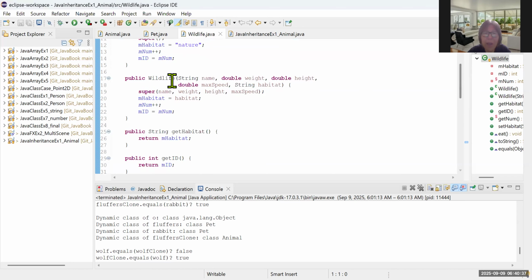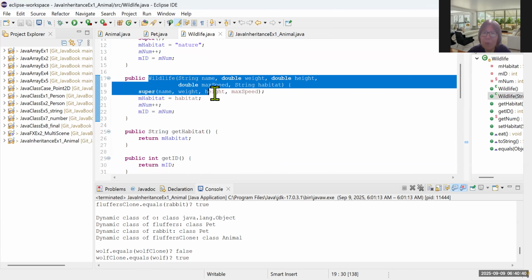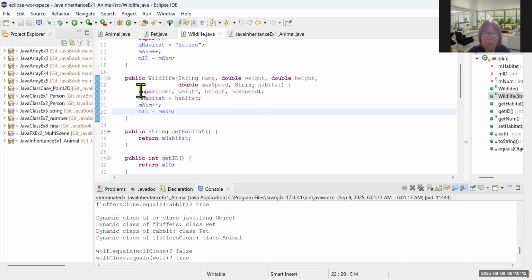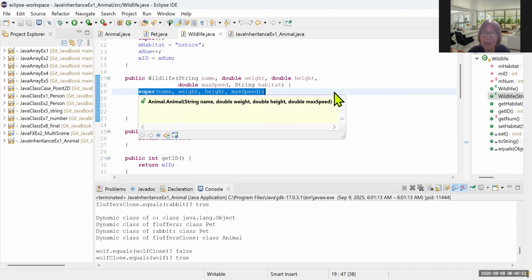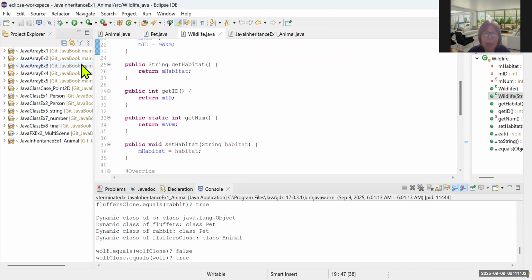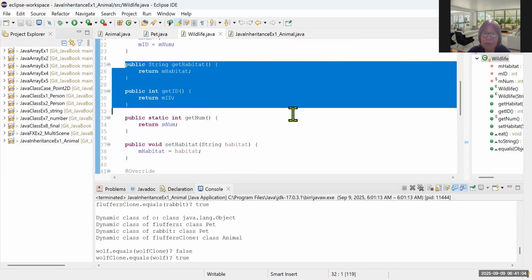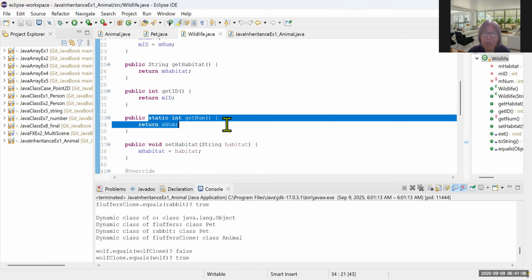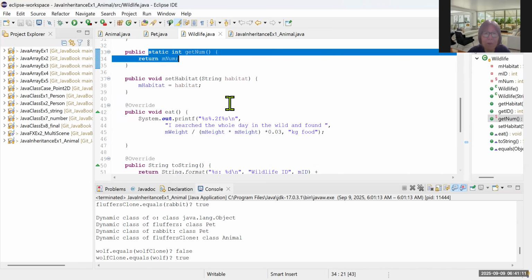And then we have the explicit value constructor. And before you go ahead to initialize the values of Wildlife's instance variables, you need to invoke the superclass's constructor, okay, and provide the respective values for its instance variables. And then we have the accessors. And we have the class method to retrieve the number of wildlife.